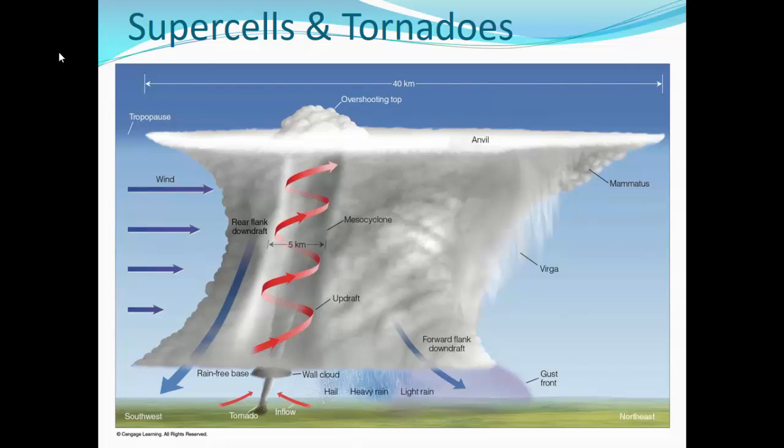And in the space between the mesocyclone and the rear flank downdraft, a mid-level, so we're talking 500 millibar, 5,000 meters up, a mid-level vortex can begin to develop, and that rear flank downdraft literally pulls that vortex down to the surface. And when that vortex exits the bottom of the cloud, you get a wall cloud and then eventually a funnel cloud, and when that funnel cloud touches the ground, then you have your full-fledged tornado.